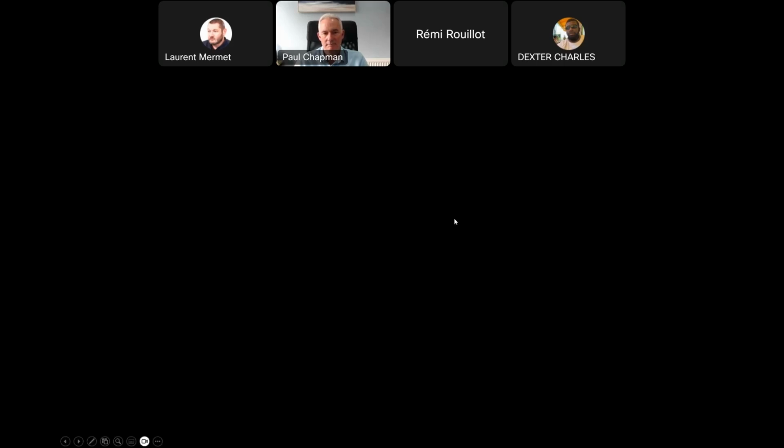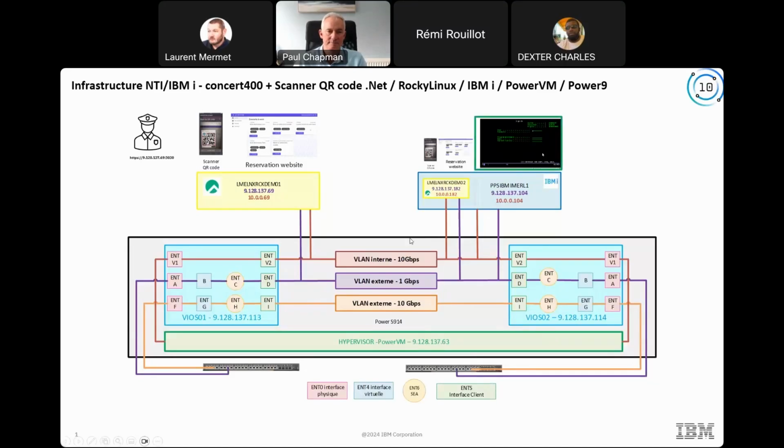So all communication, the container and the website, are exposed on the internet, but the IBM i partition is not exposed on the internet. In this case, we have the same IP range because we are in our showroom, but we can have an IBM i partition in another range, not connected in the same range as the Linux partition.